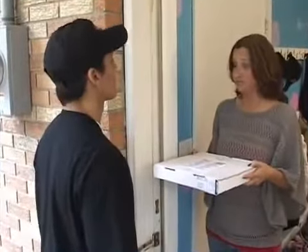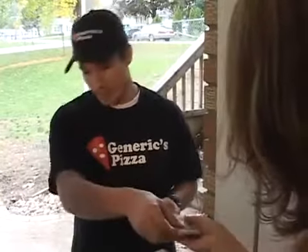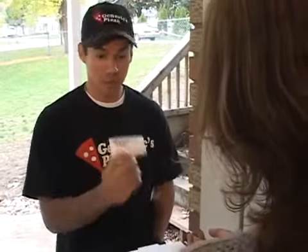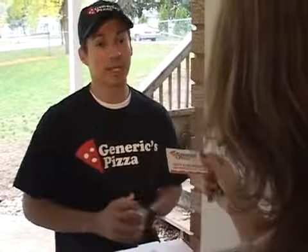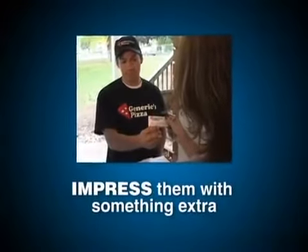Sometimes, when honoring our guarantee, the customer may choose a refund. This pizza has mushrooms on it — I didn't order mushrooms, I don't like mushrooms. I'd like my money back. Yes, ma'am. I'm very sorry about that. You can just throw that away, and here's your money back: $11.25. Here's a card for a free bread product for your next order. Again, I'm sorry for our mistake. Now our delivery driver is doing it right.